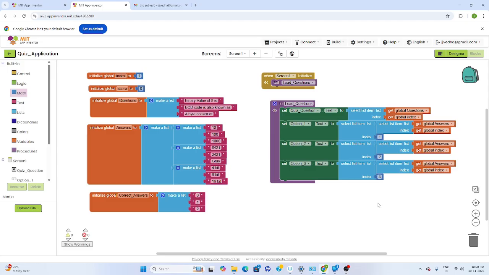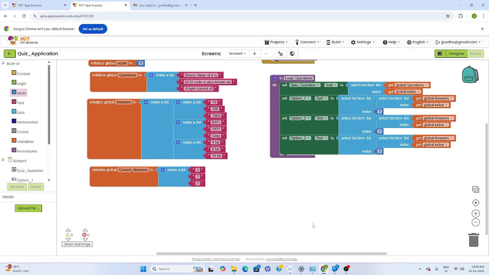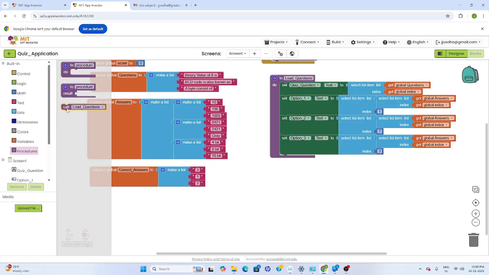Now having done this, we are going to call this method every time we need it. So load question is done. Next you have to have the load answer method. No, not load answer, it is check answer, because meaningfully we will have it as check answer.